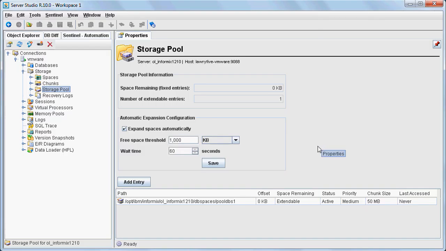Conversely, if you've got a storage pool set up, so instead of extending existing chunks, if you want it to allocate another chunk to the DB space from a pool, these are maintained in the bottom segment of that screen. So here we've got an existing pool entry currently not allocated. I'm just going to demonstrate creating a second one. I'm going to create a second one like that first one.